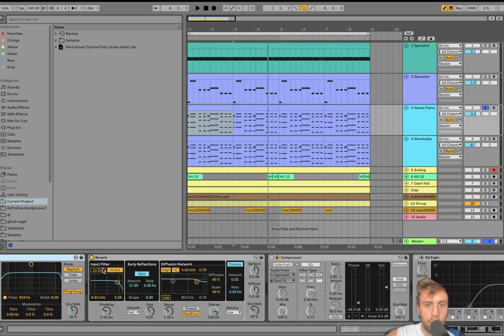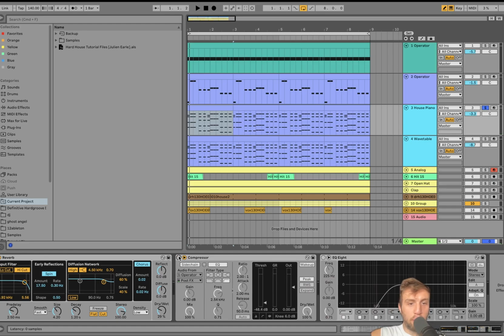Then we got a bit of reverb. Really short though, right? You want this punchy, but it's got a bit of room. We got this being sidechained, and then we're just high passing it.